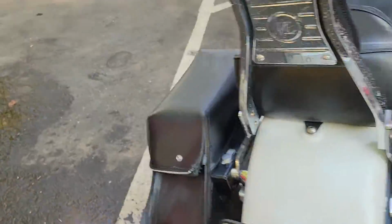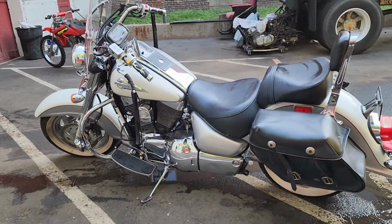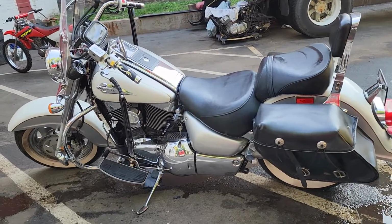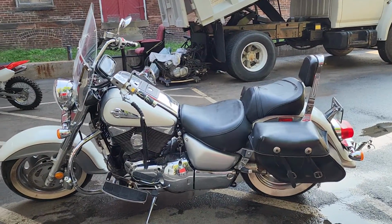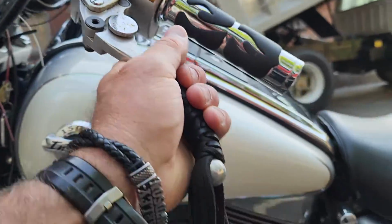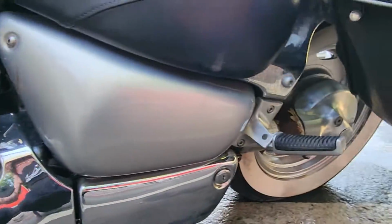And heck, if you priced a new 1500cc top of the line Suzuki, Yamaha, Kawasaki, or Harley cruiser today, I mean, it's easy to drop 15 grand on one. So a bike like this is absolutely worth resurrecting. And the first stage is getting everything cleaned up and preserving all the finishes on it. And anything that needs repainted, like these cylinders, we can repaint those very easily.